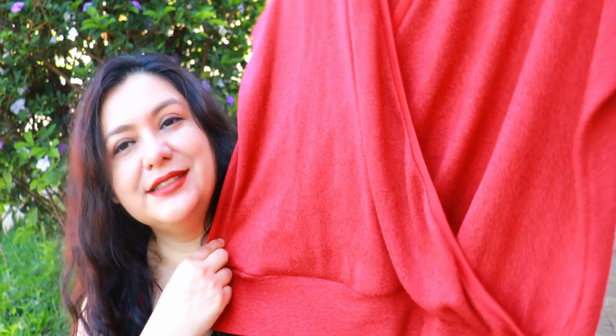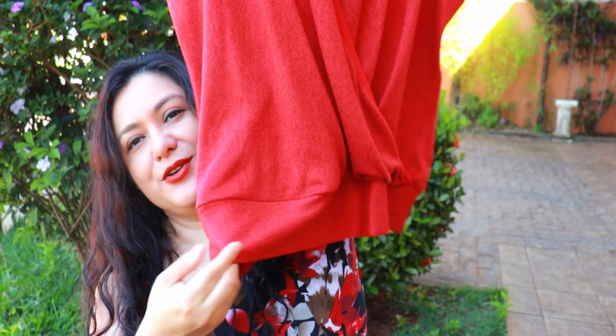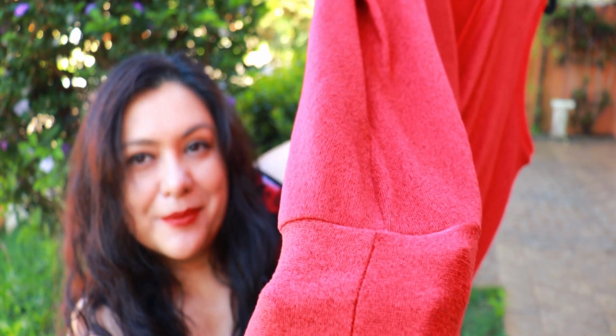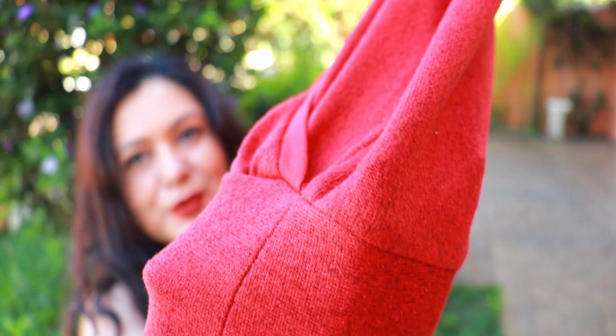Then when you have all that done, you just baste along the bottom. You overlap the fronts all the way to the sides, all the way. I do a quick basting stitch so it becomes one piece, and then you add on your hemband. For this one, I have a seam on each side of the hembands that I was careful to match there, both sides. And here is my sneaky back yoke.